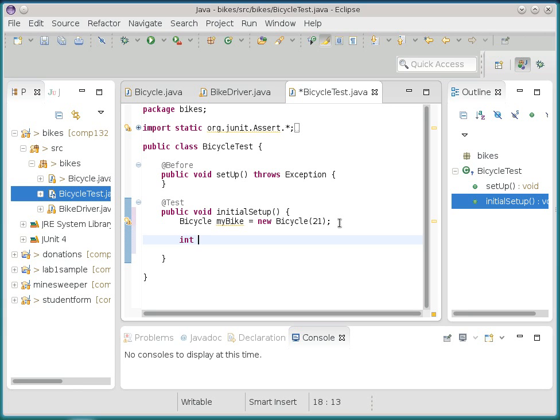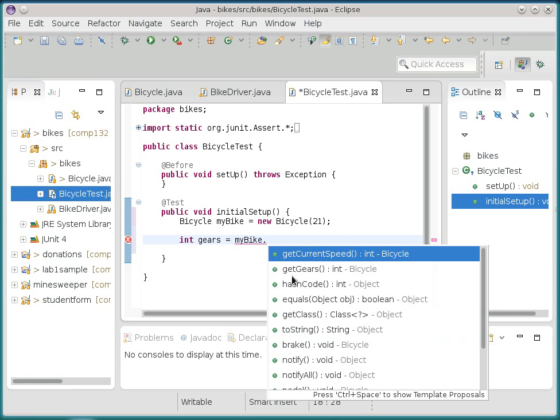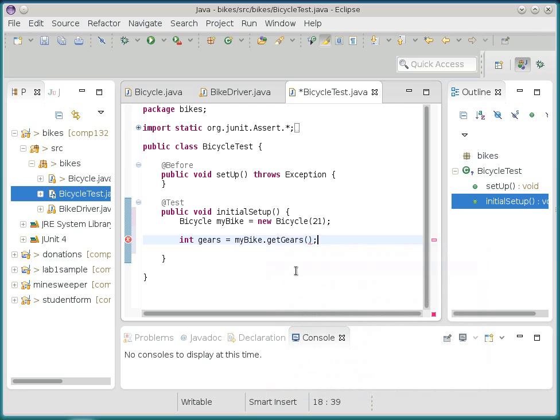So let's do gears is talk to my bike dot getGears to find out how many gears that it has. And then I think that the gears should be exactly 21. Anything else you know about your bicycle at this point?